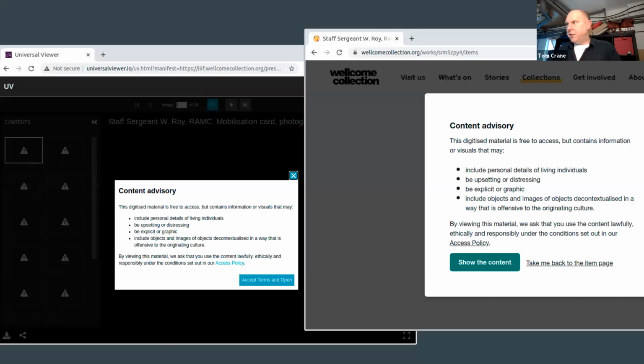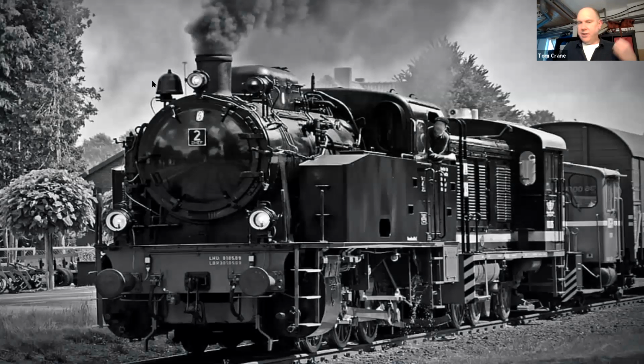And when it works, it means that this content on Wellcome is offering click-through on the Wellcome site, and it's also offering the same click-through auth on universalviewer.io, even though that's not its domain. That's ideal. That's what the auth spec did. Unfortunately, this has started to break, and this universalviewer.io example looking at Wellcome content doesn't work on Safari anymore and doesn't work in many versions of Chrome. And I used this slide last year. This is like the approaching train. The approaching train is even nearer and upon us in many browsers already.